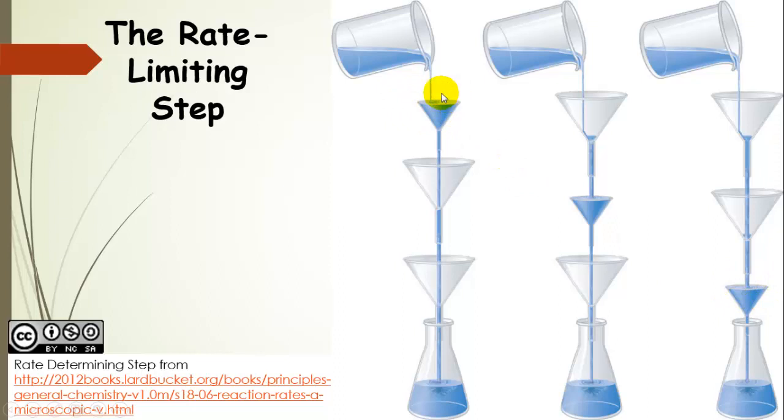Here it's first, and that's going to control the flow. Notice that the liquid flows through the second and third funnels just right away. So there's no buildup, but the buildup is here. That limits the flow of water through these three funnels into this flask.